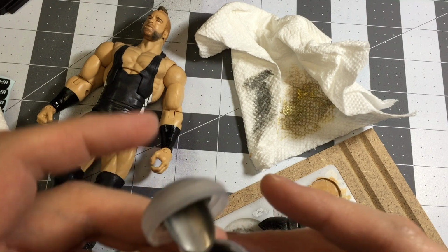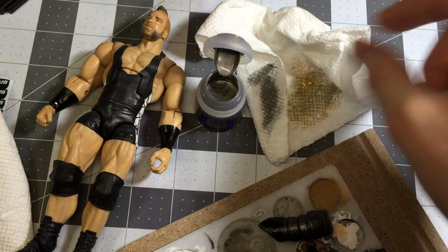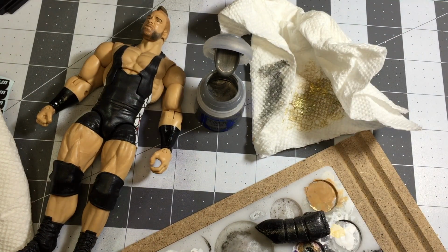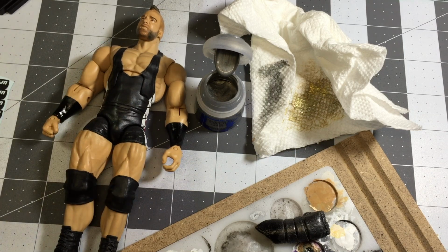I know Citadel has a special dry brush paint, but this is just the Iron Breaker. This will be my first layer. You need a towel, or a paper towel. And you can really use any brush, but I prefer a dry brush.